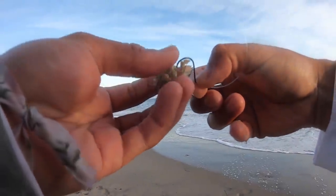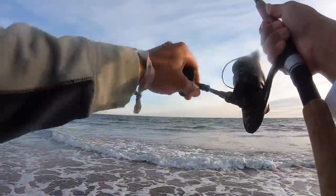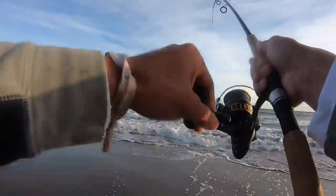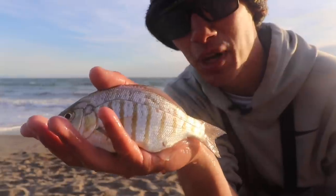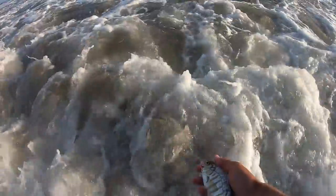There we go — there's another little one. Out past the seaweed. When the seaweed is here it's tough to fish, but mixed in with the seaweed there happen to be a few of these little surf perch. These fish are super abundant on the California coastline, and the barred surf perch are the most common. So if you're a beginning fisherman who just wants to get out here on the surf, this is most likely the fish you're going to catch. They get a lot bigger than this — my biggest is about 18 inches — but that's a future 18-incher right there. We'll get him back.